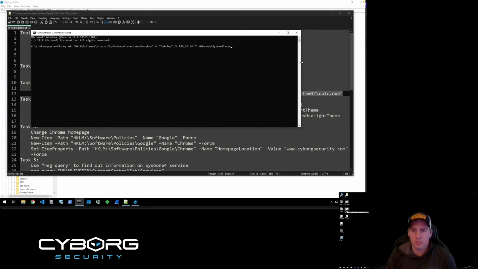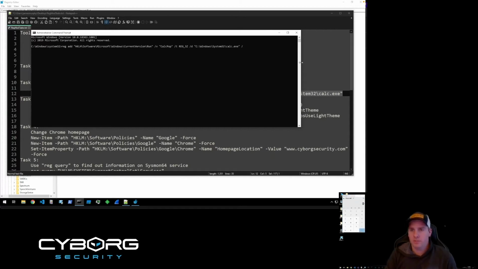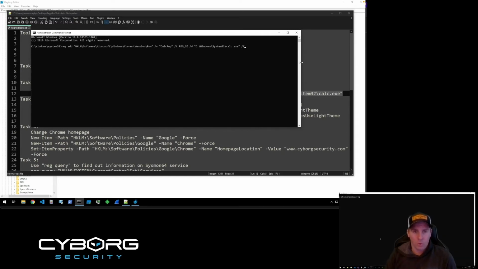I did it a little too early. Calc.exe, and then to top it all off, a /f, which will force this to be successful and run anyways. If it errors out, it won't populate the registry, but we won't get an error. So I hit enter. The operation completed successfully.